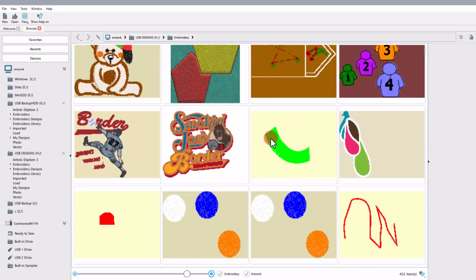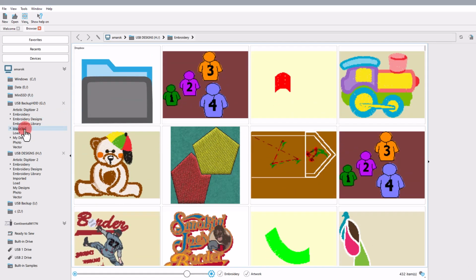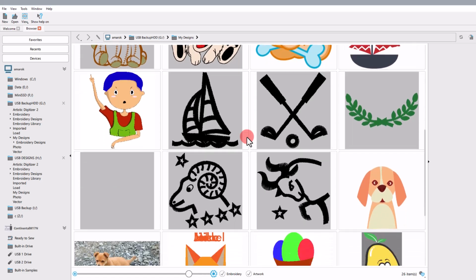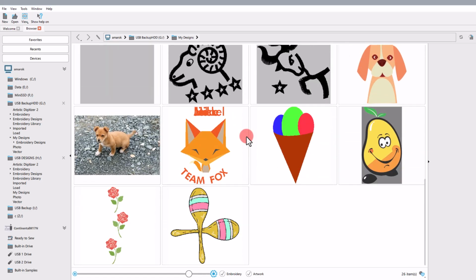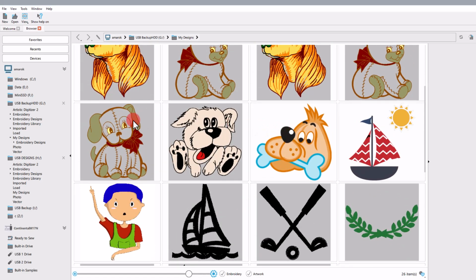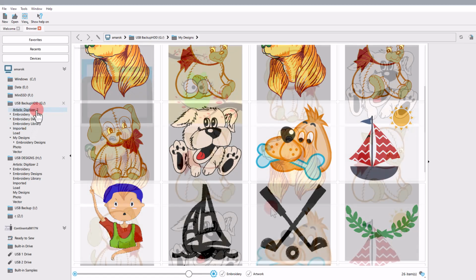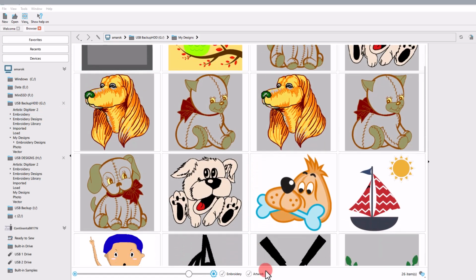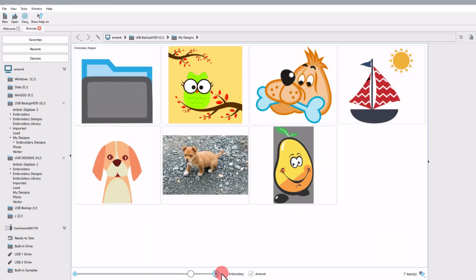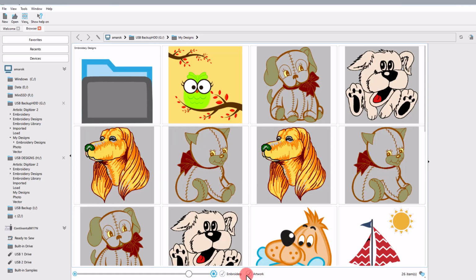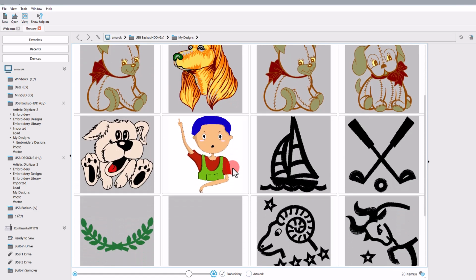This practically means that you can navigate through your disks and look for the files that you want to use. The main difference is that the Design browser shows you only the files that are supported by the software. Additionally, you can filter the visible designs by artwork, graphics designs, or by embroidery. When you're looking for an image or other artwork file, you can hide all other supported files. Likewise, when looking for embroidery designs, enable only the embroidery.